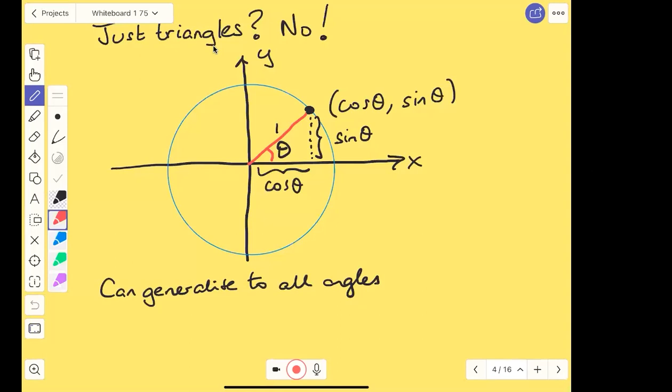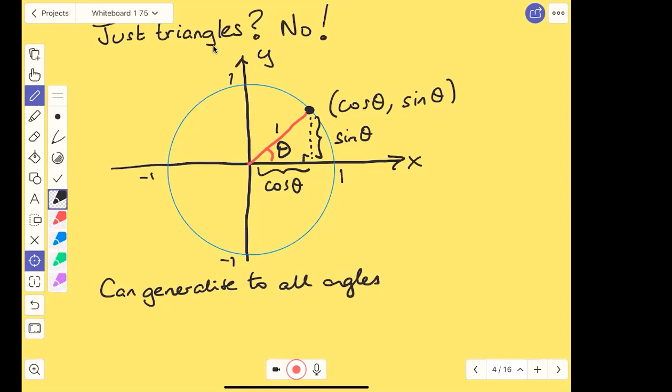So what we do is we draw a unit circle. That's a circle of radius 1 centered at the origin. If I draw a line and drop a perpendicular down to the x-axis, and I say this is my angle theta, measured anti-clockwise, then this distance over this distance is going to be the sine of the angle theta. That just follows from the definition in terms of right-angled triangles.